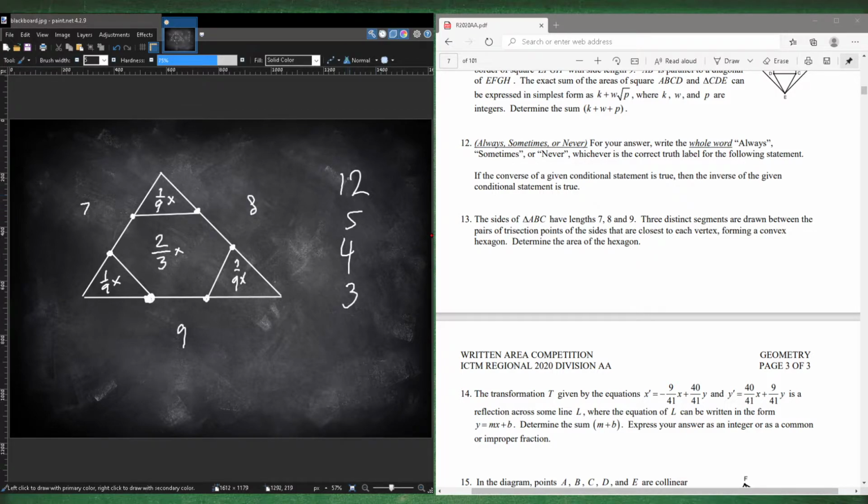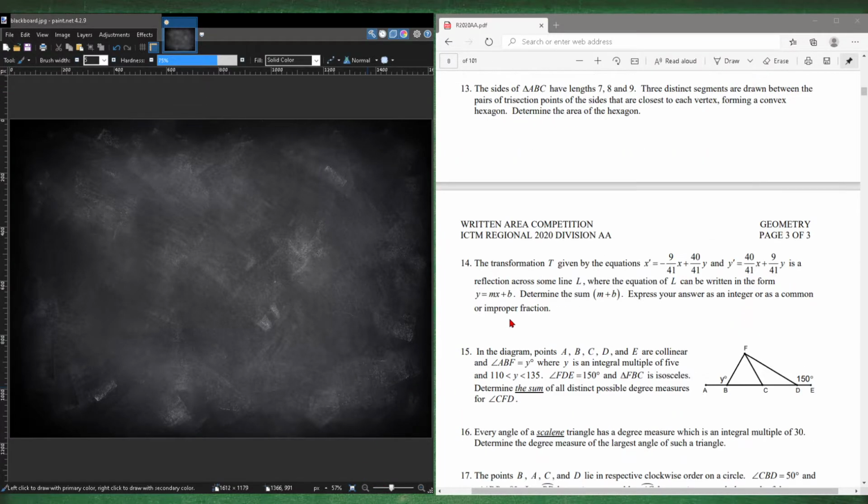So I usually like to find perfect squares. So I could take the 3 and the 3 here to make a 3, which leaves a 4, which pairs with this 4 to make a 4. So we have a 5 still in the radical. So 3 times 4 is 12, square root of 5. And that's the area of our triangle. Now we need to find 2/3 of it to get our hexagon. So 12 square root 5 times 2/3. So 4 times 2 is 8. So that's 8 square root 5. And that's our answer for number 13.